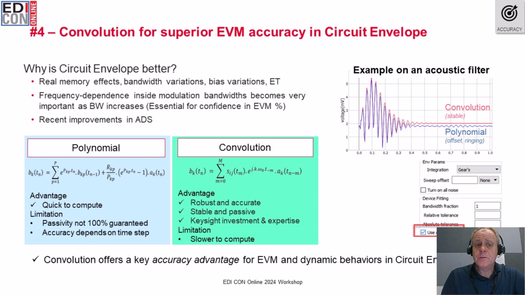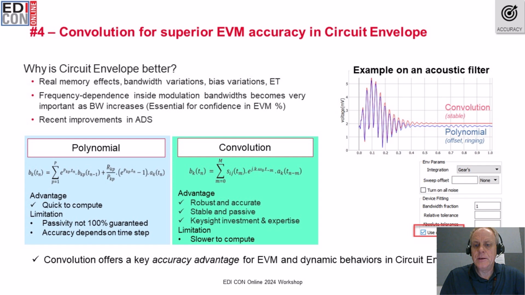Idea number 4 is convolution. A lot of analysis engines use a polynomial approximation to help estimate the effects of frequency response in the time domain. And so here's an example of a bulk acoustic wave filter that is a bandpass filter, and it takes a while to settle. With one approximation, you see that it continues to oscillate and it settles to an incorrect value or a slight offset. And with convolution, we've streamlined this so that it's transparent to the user.